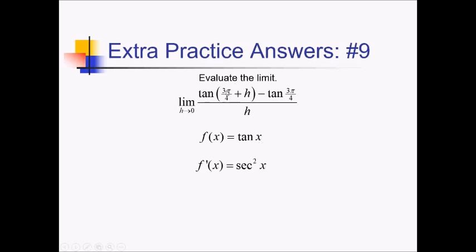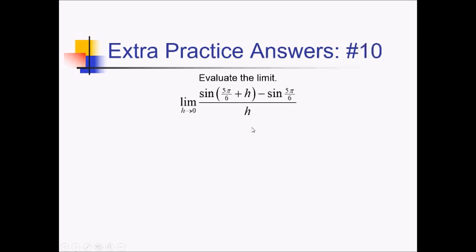Now because we have a 3 pi over 4 in here, that means we're plugging 3 pi over 4 into this derivative. And it's a constant, so you could leave it this way. If you really wanted to simplify it, this is really 135 degrees. Secant is really 1 over cosine of that. Cosine of 135, that would be negative root 2 over 2. So secant would be negative 2 over root 2. So we're squaring negative 2 over root 2. So that's going to be, let's see, 4 over 2, which comes out to 2.